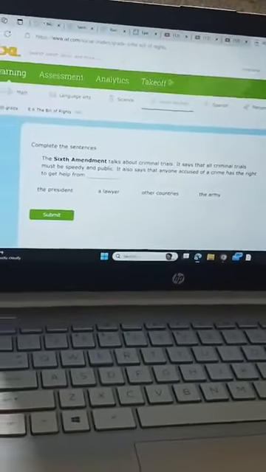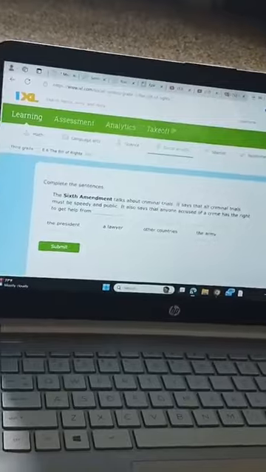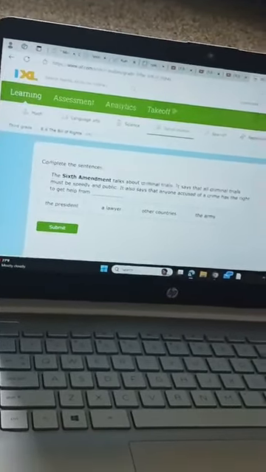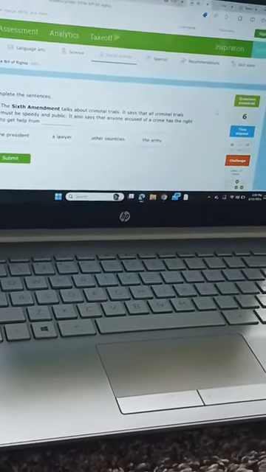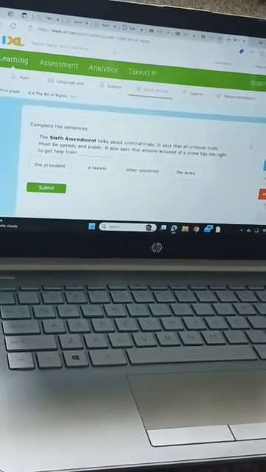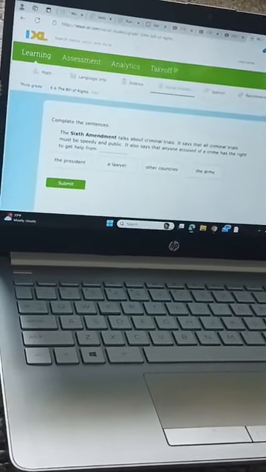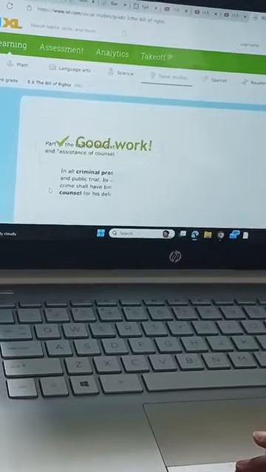This one is slightly different because it doesn't have the exact word on here that's said in there. So you're going to have to dig deep into what you think it would be. The word that was used in the Bill of Rights is counsel. So it's the last thing, and it says, and to have the assistance of counsel for his defense. Okay. Good job.